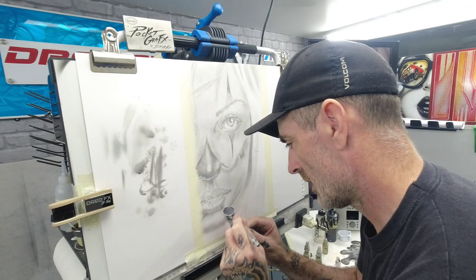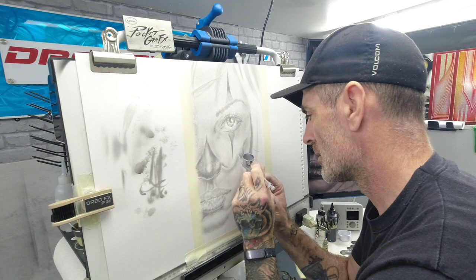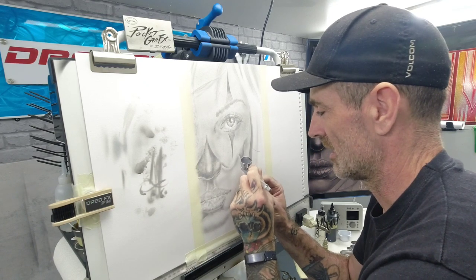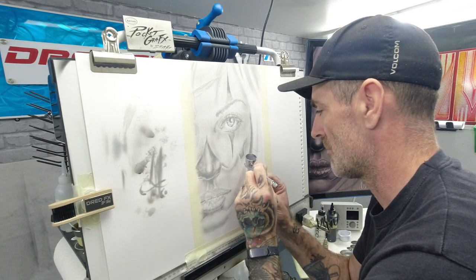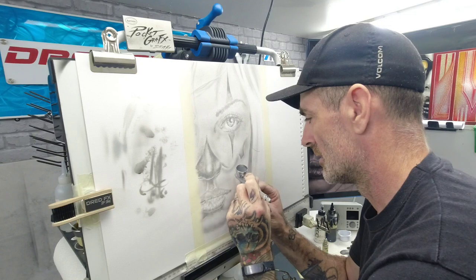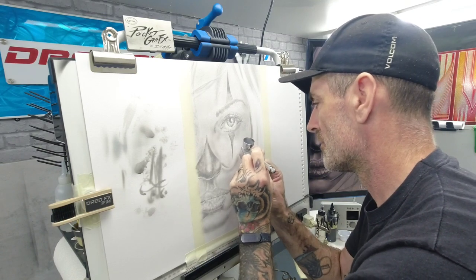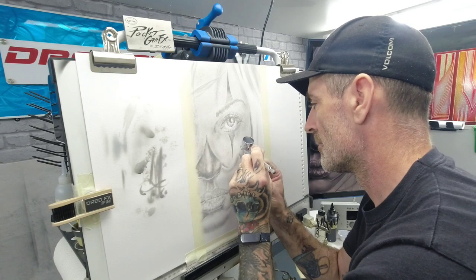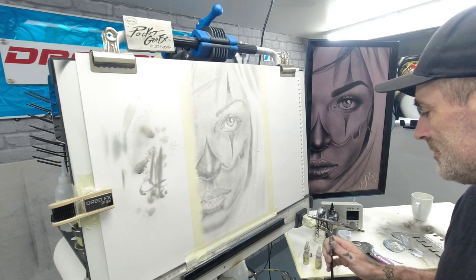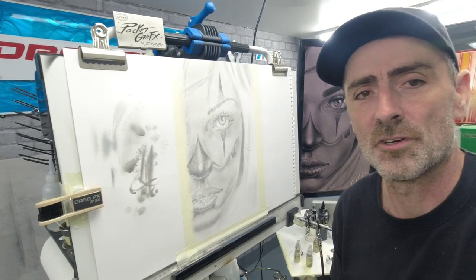Few little bits around here. And basically you can see my finger, I've got the finger set with the consistency of paint and I'm just flicking and bouncing the brush about. And it's giving me a random texture. So that will do on that. I'll stick you in another time lapse and I'll give you another talk through in a minute.